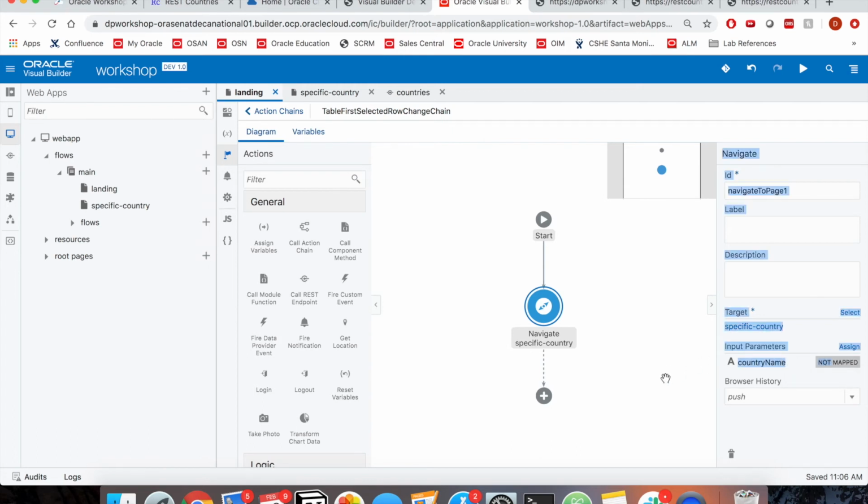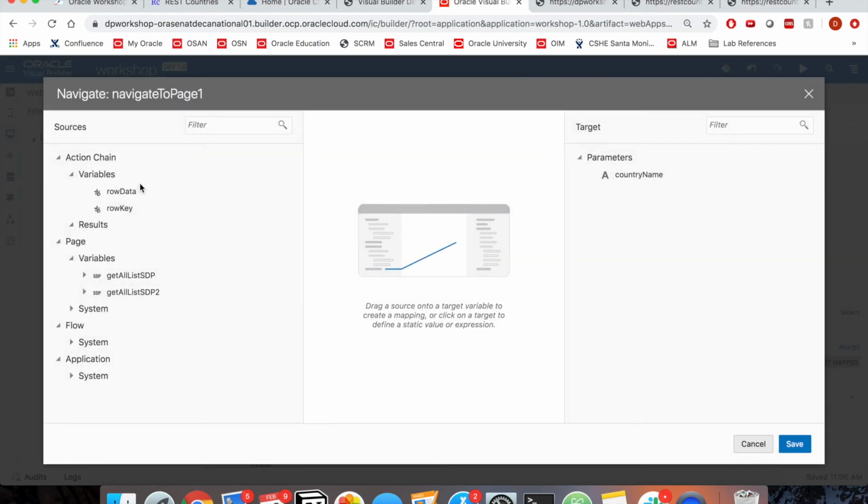So let's click this, and let's assign that parameter here. So this action chain right now, you have access to the row's data, right? Because when we set it up, we made an event so that when a table row is clicked, we can have that table row's information here, and we'll pass that into the action chain, if that makes sense.